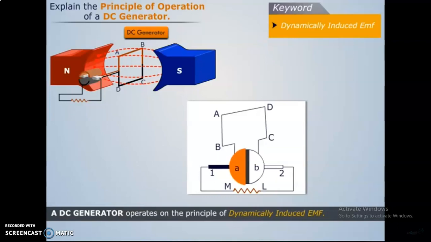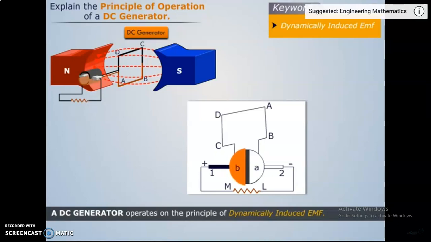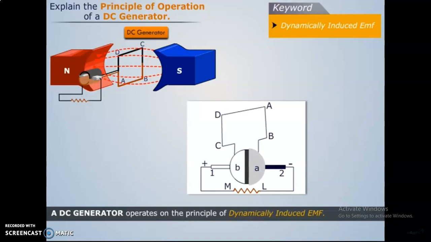You can look at the diagram: the A segment is connected to number 1 and B to number 2, A is connected to the AB component and B to the CD component, and the positive supply is connected to A and the negative supply to the B component. If there is a revolution, both A and B will change. If B and A change, then the polarity also changes. Now look, B and A are reversed, and AB also changes in the C and D portion. So both positive and negative polarity are also changed.